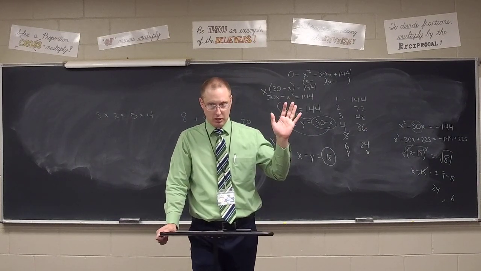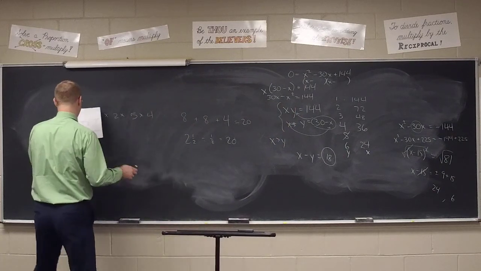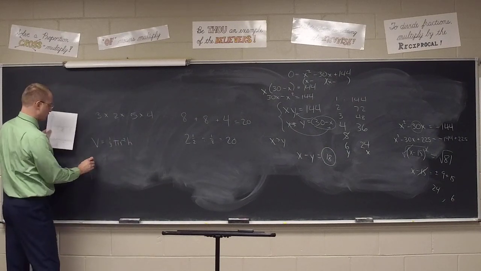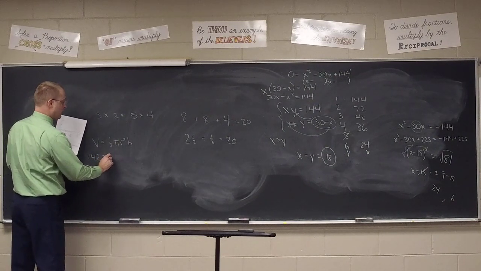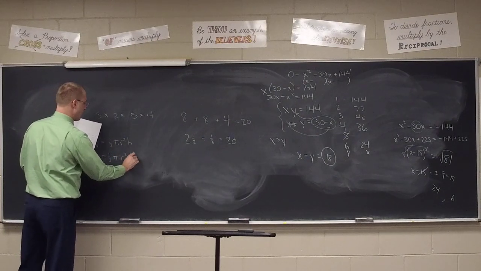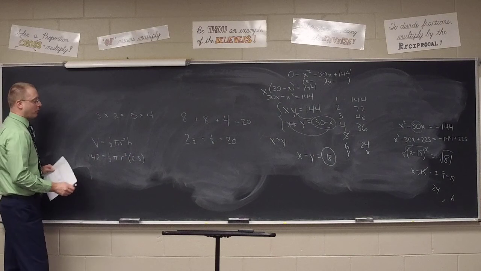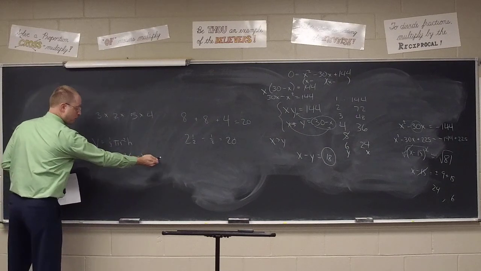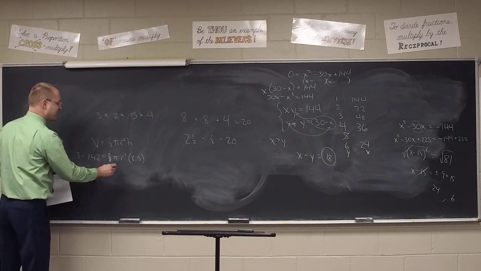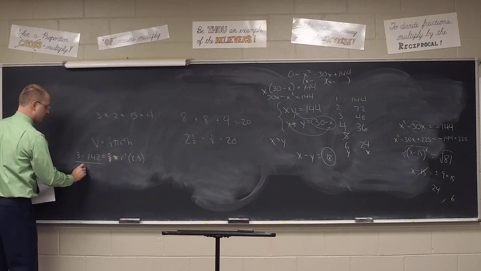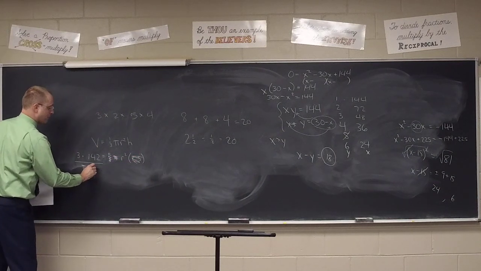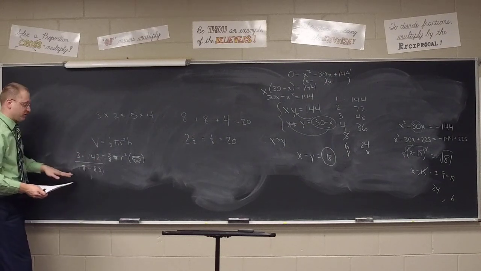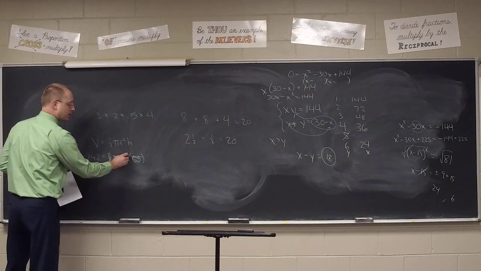How many got 4? I got E. Let's take a look here. So we've got the formula V equals 1/3 pi r squared h, correct? And so the V is the 142. V equals 1/3 pi r squared, and then the h is 8.5, correct? What I'm going to do first is get rid of the 1/3 by multiplying both sides by 3. Obviously, when I multiply the 3, it cancels the 1/3. Then I need to divide away the pi, and I need to divide away the 8.5. I just divide by them individually. But that's r squared. Take the square root.